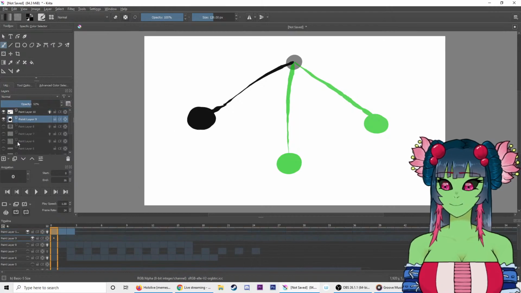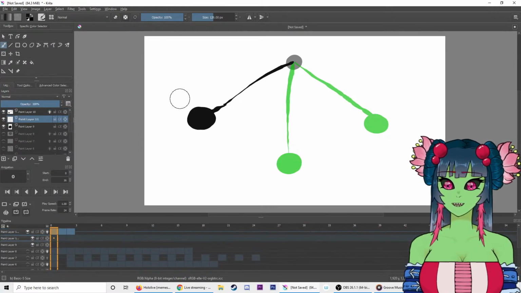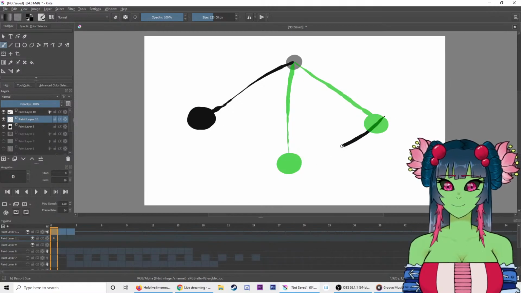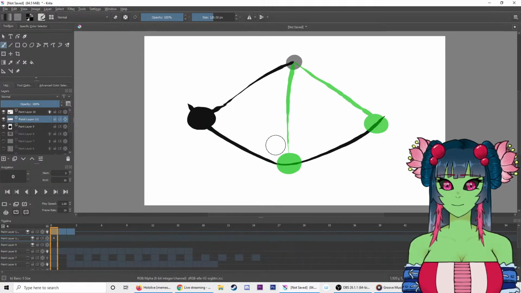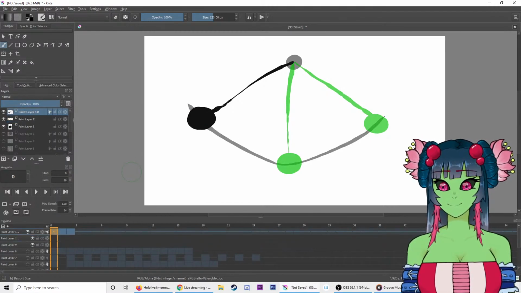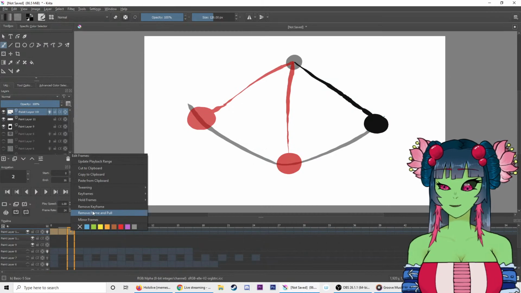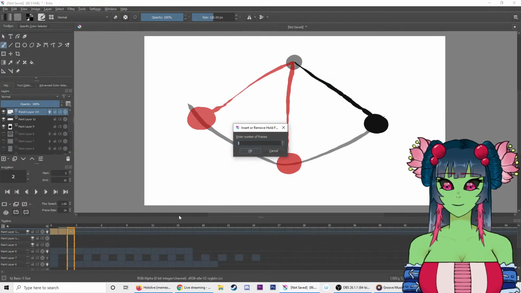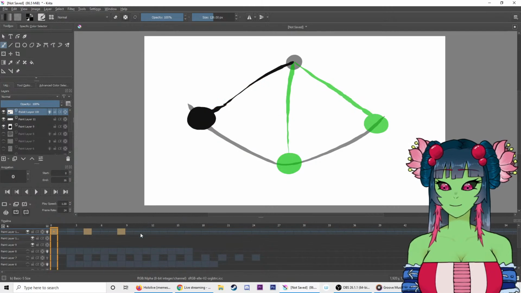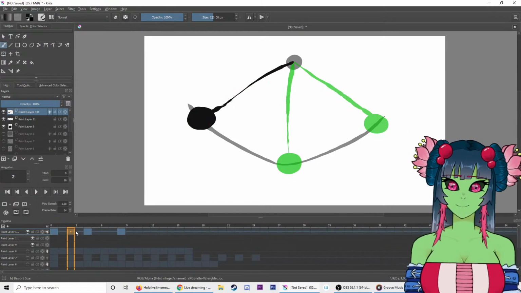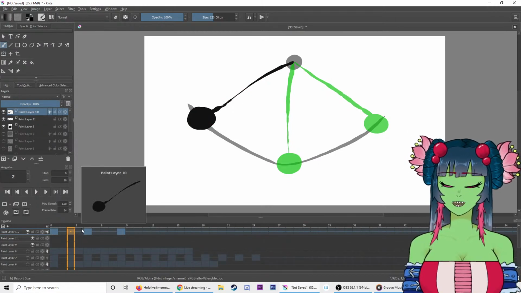So, oh, you know what I should do? On a new layer, I should make a line connecting these so that it's easier to follow along with. Hold on. Yeah. And then we'll lower that opacity back down. Okay. So what I could do, let me insert frames between these. 3 frames between each. Yeah, so we'll just keep it simple, kind of like the one I just did. And then we can always increase that as well.